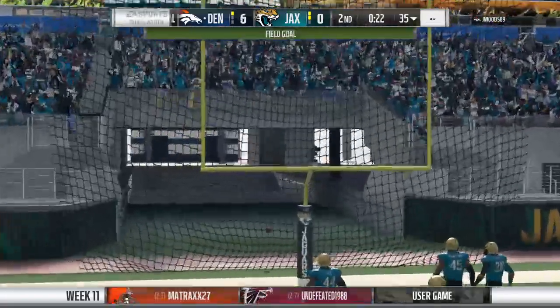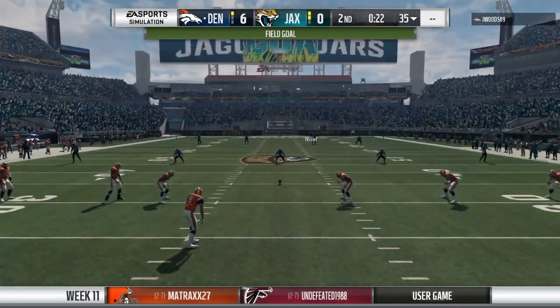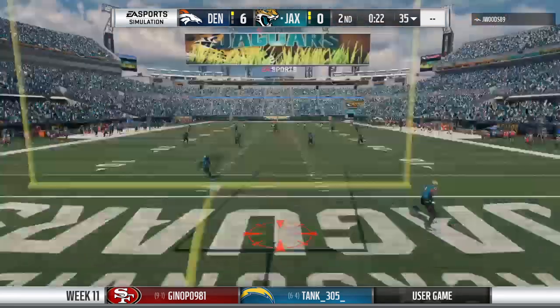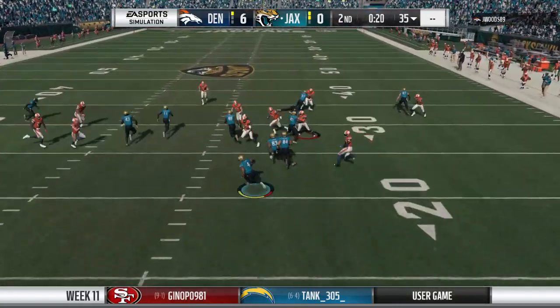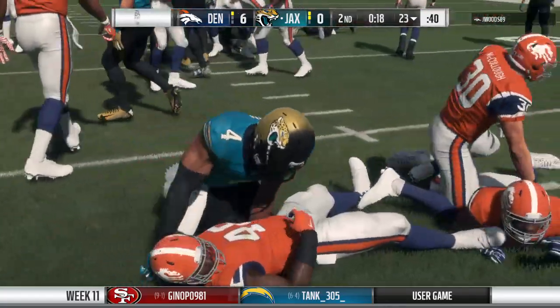And the 13-year man puts it through, and that will double their lead as it's up to 6. It's a little bit of time left here in the 2nd quarter, but they get the field goal near the end of the first half to expand that lead. Yeah, that's got to feel good, but they can't let up. Now on the kickoff, they've got to make sure they don't give up a big return or big yardage to set up the other team for one last chance to score themselves.